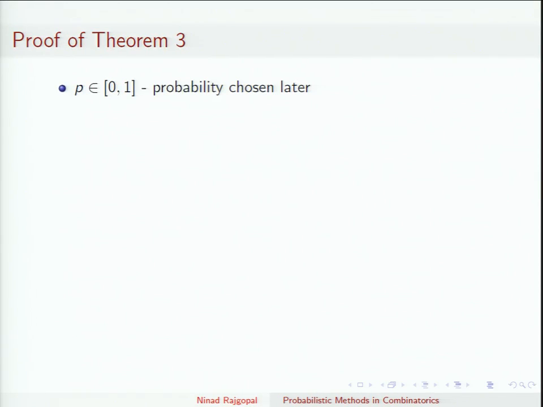Right. So we'll go to the proof of this. Again, we'll start off by taking a random subset of vertices. In this case, this is equal to tossing a coin. Rather than that being a fair coin, it will be a biased coin where the probability of heads is p and tails is 1 minus p. So if I get a head, I'll add it to my set. If not, I will not.